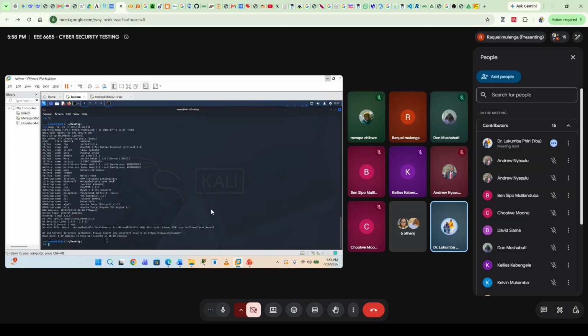For Metasploitable 3, you're going to find that it has more interfaces than 2. There will be Ethernet 0, Ethernet 1, as well as the loopback, so you can attack two interfaces or more.